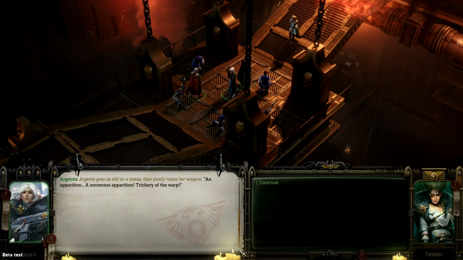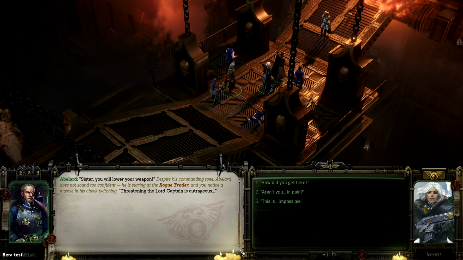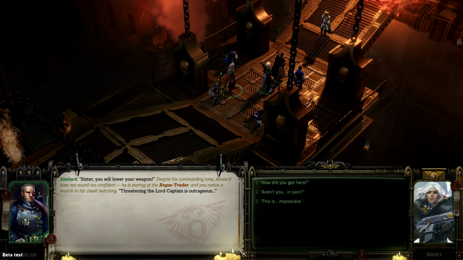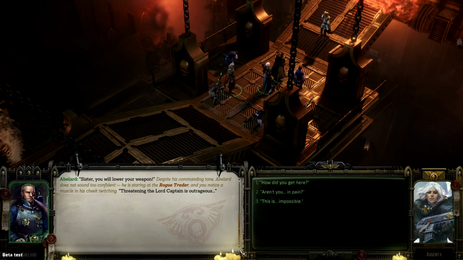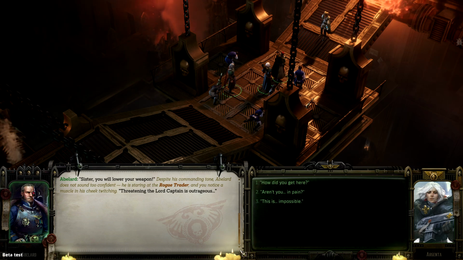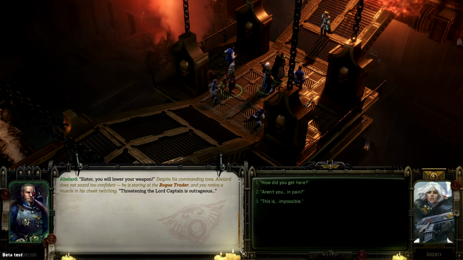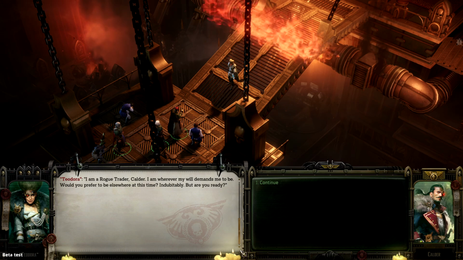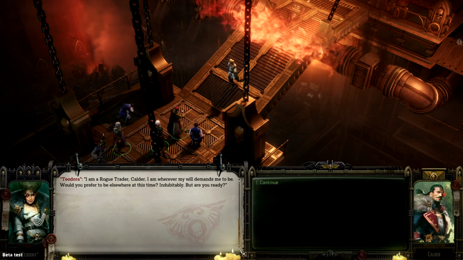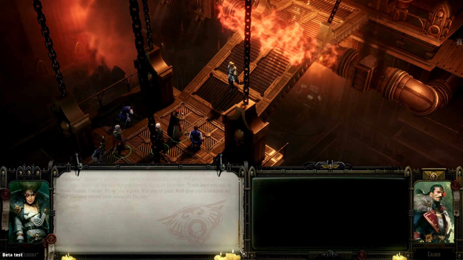Argenta goes as still as a statue, then slowly raises her weapon. An apparition! A sorceress apparition! Trickery of the warp! Sister, you will lower your weapon. Despite his commanding tone, Abelard does not sound too confident. He is staring at the rogue trader, and you notice a muscle in his cheek twitching. Threatening the Lord Captain is outrageous. How did you get here? I am a rogue trader, Calder. I am wherever my will demands me to be. Would you prefer me to be elsewhere at this time? Indubitably. But are you ready?